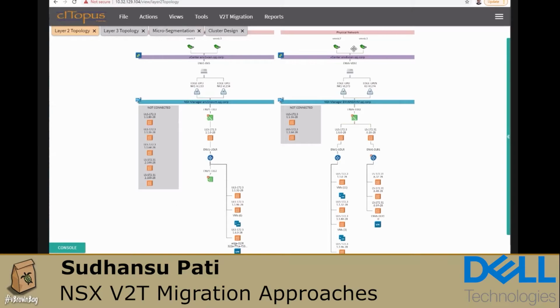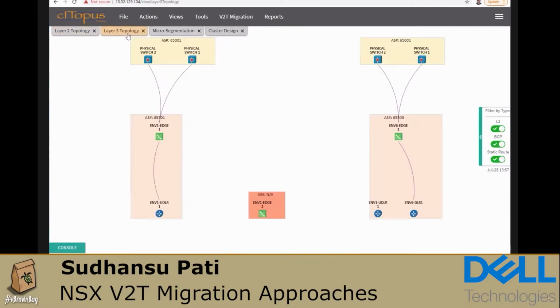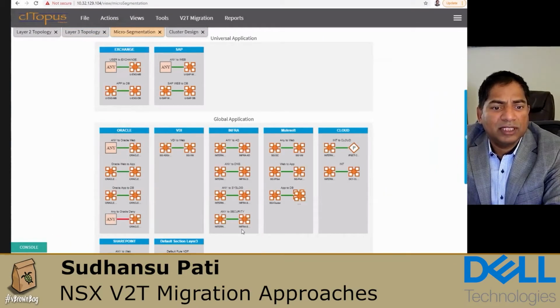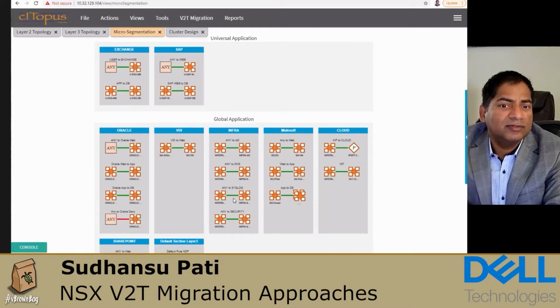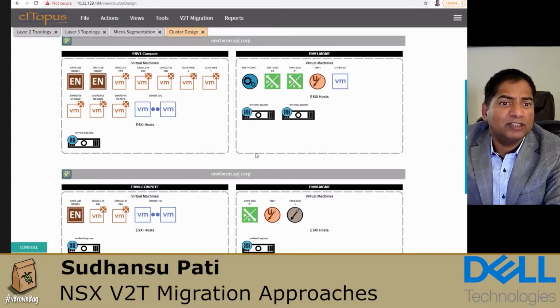So I have data center 1, data center 2, two NSX-V environments. They're joined together, primary, secondary, and this layer 2 diagram is just automatically built by cITopus. So are the layer 3 diagram and the micro-segmentation diagrams. All of the micro-segmentation configurations are shown with nice diagrams where you can see the global objects and universal objects. I have a cluster view design diagram that displays all of the clusters where NSX-V and NSX-T components and other VMware components are placed. Cluster placement is extremely important for NSX because we need to know where the managers are deployed, where the edges are deployed, and how they are configured with underlying switches, which is the distributed switch or underlying NSX-T segments.